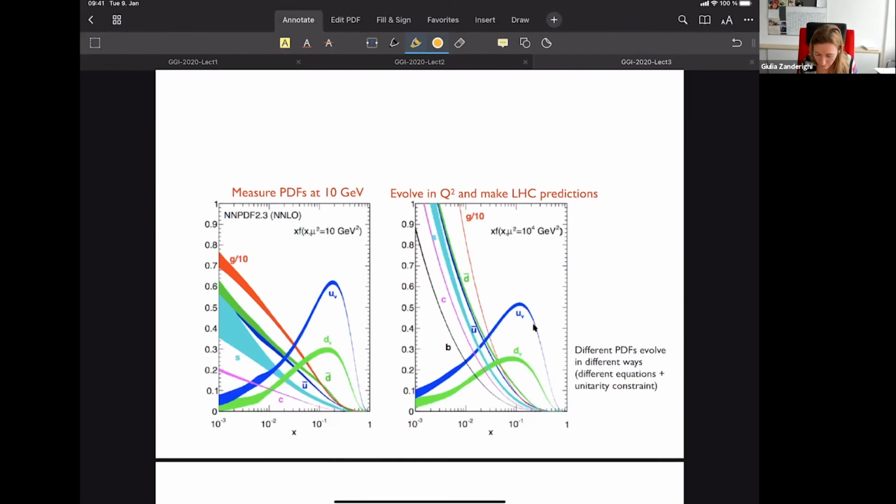Now, from left to right, you see that these are exactly the same distributions, and all you change is the scale. Here this is mu squared 10, and here mu squared 10 to the 4 GeV squared. Right. So you increase Q, you probe more and more deeply into the proton, and you see these virtual fluctuations, important at low x. So it's not a small correction. This evolution is really crucial. If you would use a PDF at a different scale, it would completely not match. So this is really very important in this picture.